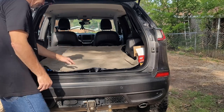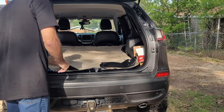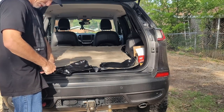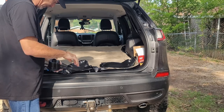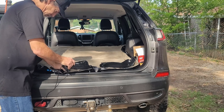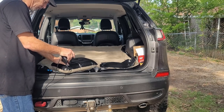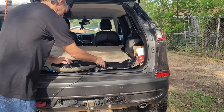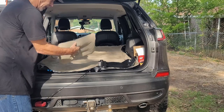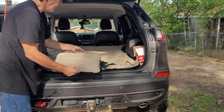I also need to show you the pillows. A lot smaller than your household pillow. You have your air valve. Again, you're going to use your pump. You're going to swap this to the way that airs it up. Use your skinnier one here. Have a pillow. You can air it up as hard or soft as you want. Like I said, there are two of those included.